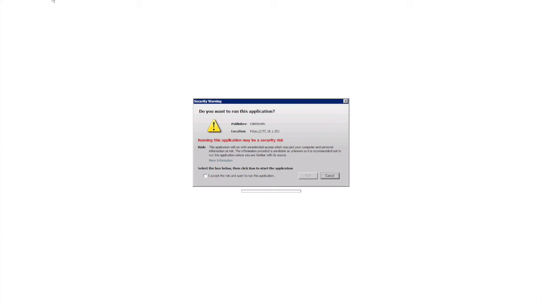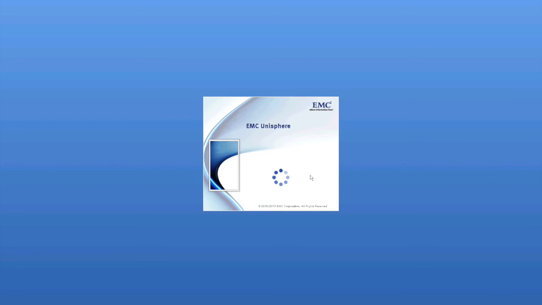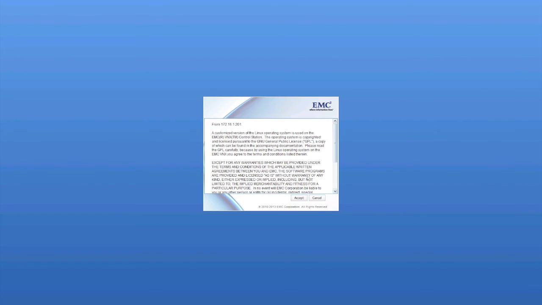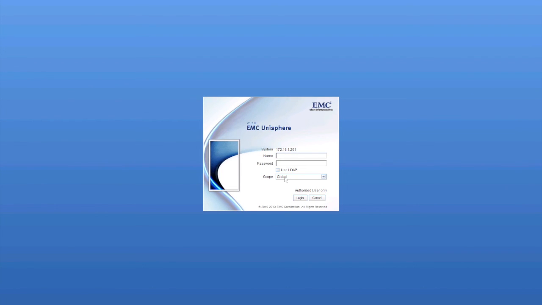Now you may be presented with some security risk information. Say you want to accept it and run. And if all things have worked, once you've accepted a few of these, you should be presented with a logon screen to your VNX. Okay, so you just got a brief intro here, accept, and there you go. So we're ready to log into the VNX. Now you may also be presented with some Java pop-ups, you have to accept to allow the pop-ups, allow the Java security, those sort of things. So it can be a little bit fiddly, but once you get there, you should be able to log in.